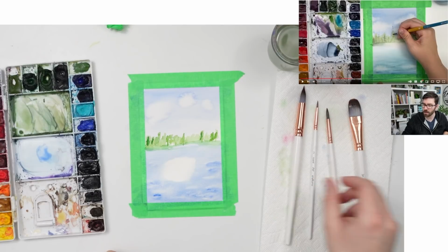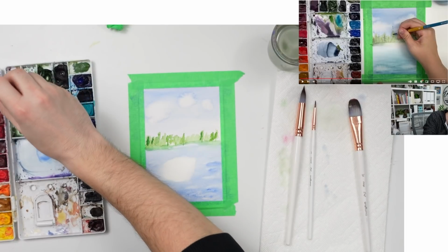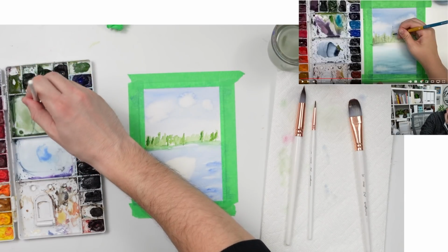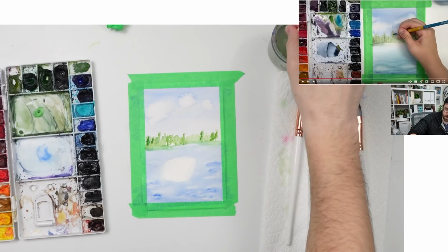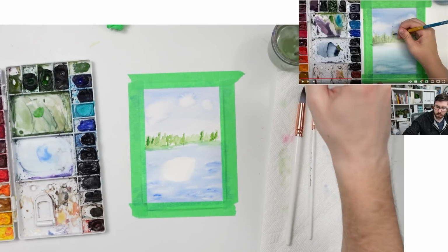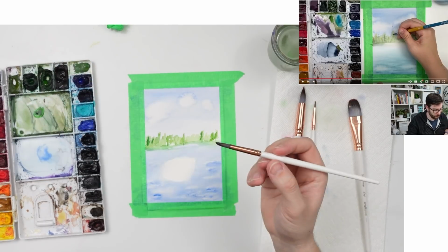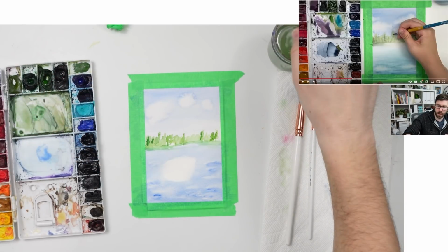All right, so I'm going to take the 6 again. And I think this is sap. Probably not. It's actually really light. Maybe mix those two together. Maybe I can add a bit more of a darker pigment, like this. That's too much water. It's a nice color, actually. I'm making my own colors.